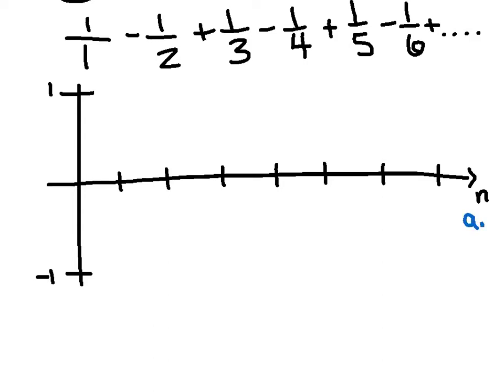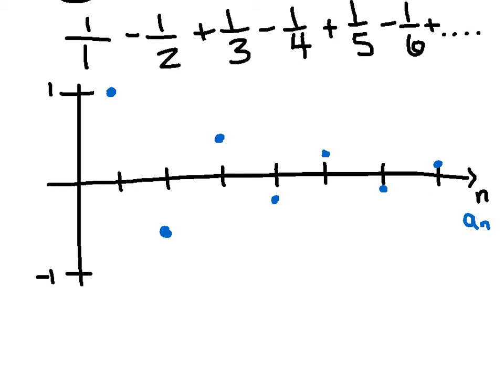So I'm actually going to put a little a sub n just to remind myself that these are the terms. So there's the first term, then the second term is negative 1/2. The third term is positive 1/3, negative 1/4, positive 1/5, negative 1/6, positive 1/7, etc. And you can see how the graph, so to speak, is funneling in towards the x-axis, and we're converging on the x-axis from both above and below.